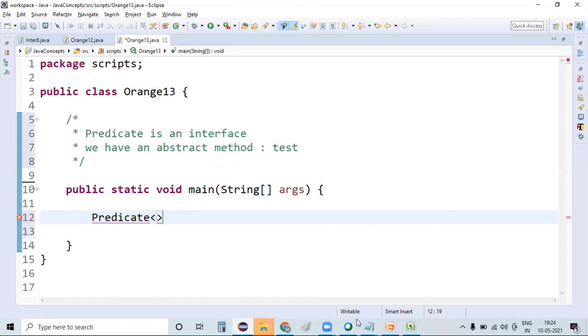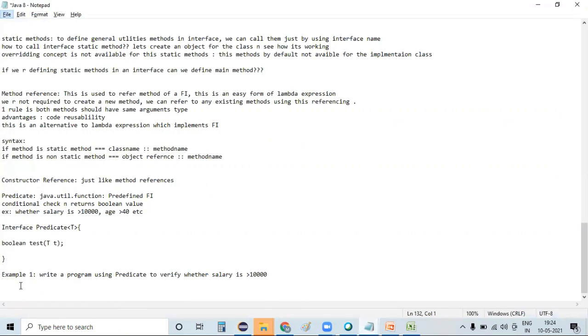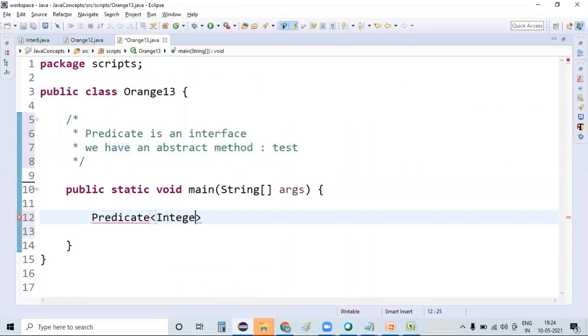As per my requirement, it's asking to verify the salary of a particular person, so in this situation I'm directly giving it as an Integer. Predicate<Integer> p is equal to, by default you need to perform the operations on the integer that we are passing. Assume that we are passing i as an integer. The lambda expression that I want is i greater than 10,000.